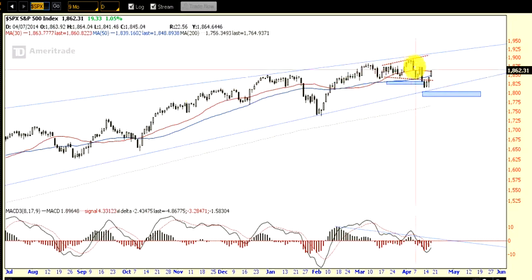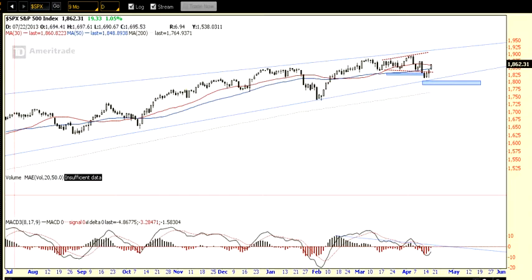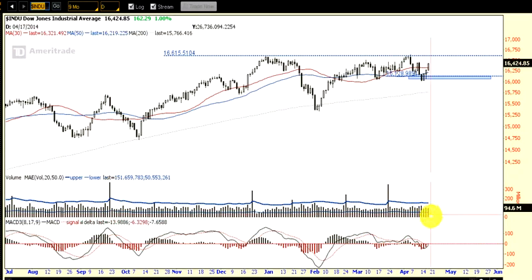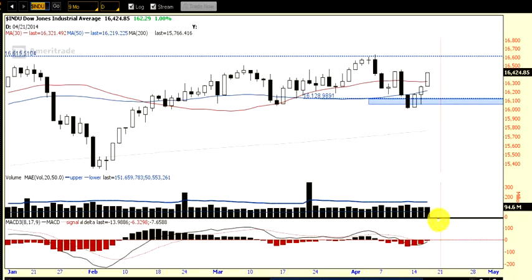It doesn't mean that the market has to go down. It just means that it's kind of running out of steam. And as this rising wedge narrows, we would expect that. Even today, let's see if we can put volume on here. I don't think there's volume. If we look at the Dow, let's put the Dow up real quick. I don't have the bearish rising wedge on the Dow, but you can see the volume here. Even though we had a pretty strong up day, and this is pretty typical across the markets today, a 1% up day, it was on slightly lower volume.